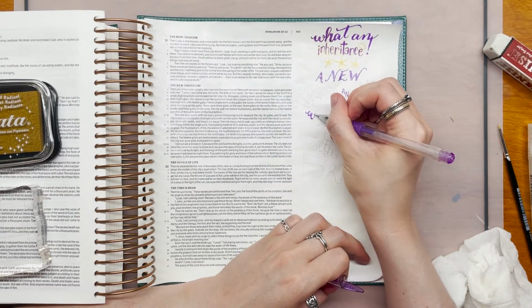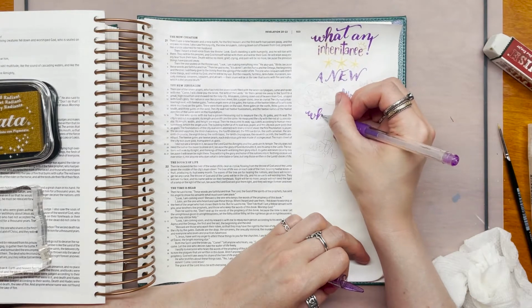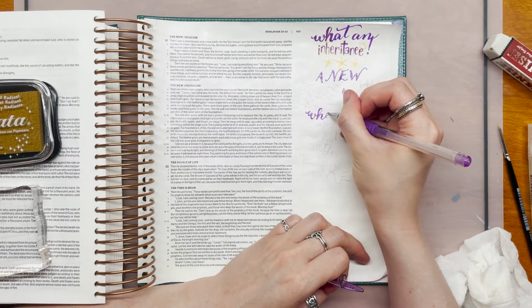So, the same thing here, I was waiting for the silver ink to dry a little bit before I colored on top of it. So, just continuing with the hand lettering.